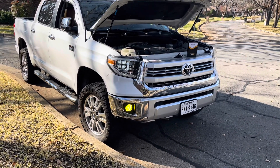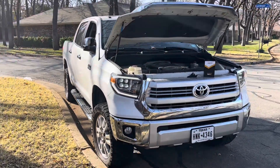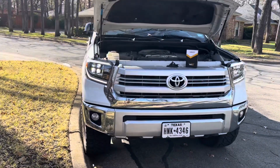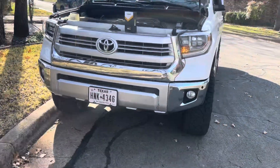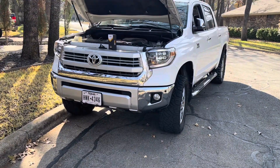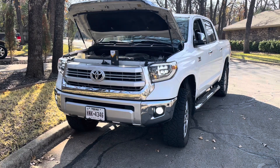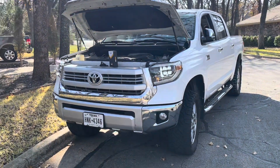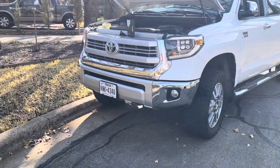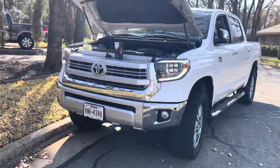Man, that looks awesome — he's really done a great job with this truck. He's got 20-inch factory wheels with 33-inch Nitto Grappler tires and the same front and rear lift that I have — he's my inspiration. We also just worked on his remote start to get everything in place so it doesn't fall when his center console goes back and forth. He just has a really clean-looking truck.